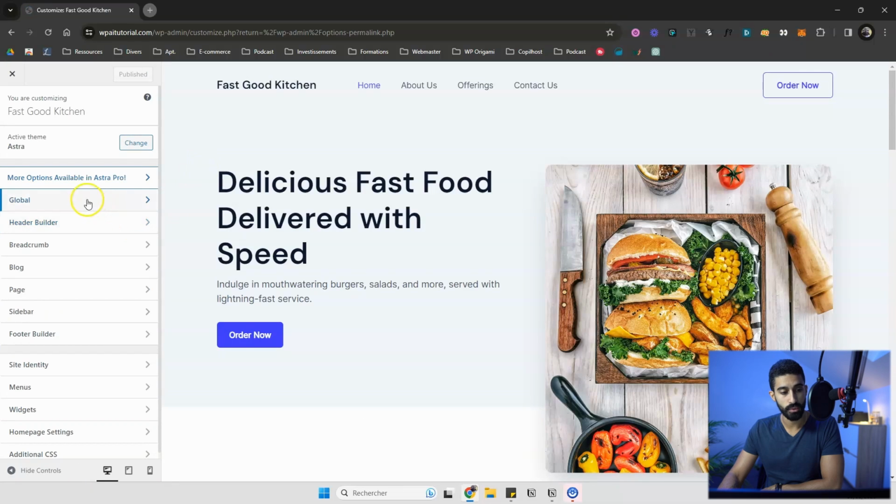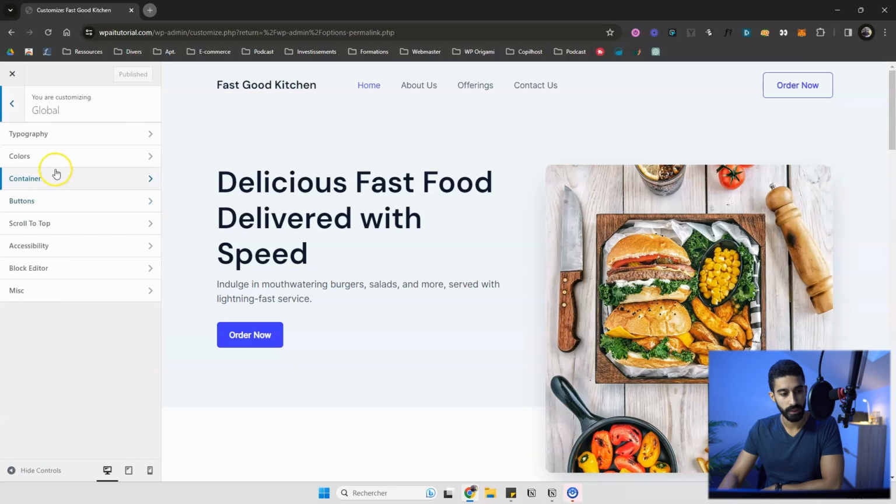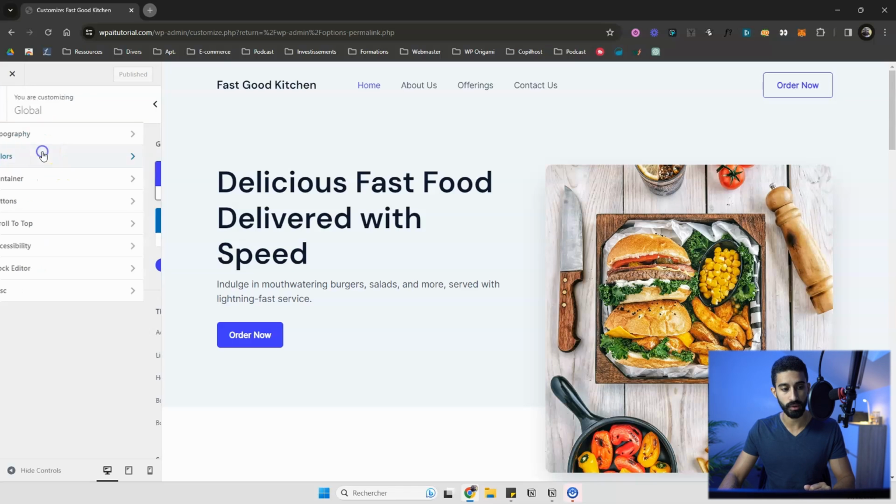From this place, you can go into global, and you have typography and colors. These are the two spots you need to be aware of if you want to be efficient when you work on your website, because of course you can set fonts and colors in every part of your website by just going into each of the blocks, and for each block, I want this font, I want this color, but it's not very efficient because you can just set these once in one spot and use it, like I said, across the website. So first, let's go on colors.